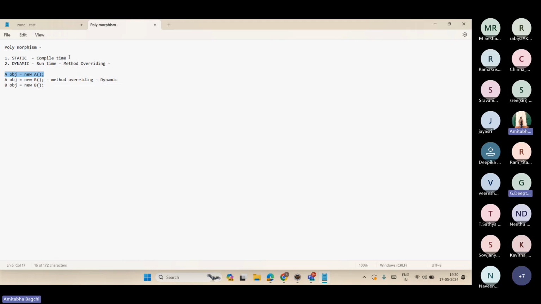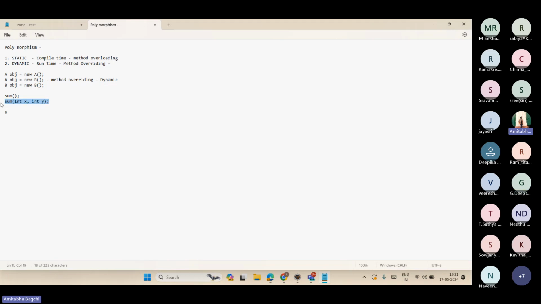Then how is static happening? Static means that you are creating the same object, but still the polymorphism happens, and the compiler itself can detect that its behavior is going to change. How is it possible? By method overloading. Why am I saying method overloading can do it? When we overload a method, what happens there? I have a sum method with int x, int y. I have a sum method which has int x. Sorry, let's not type again and again.